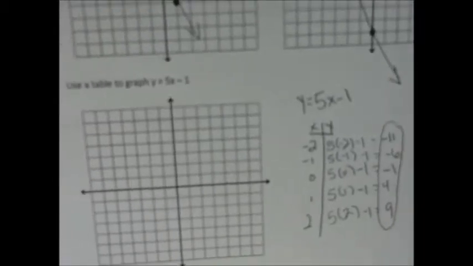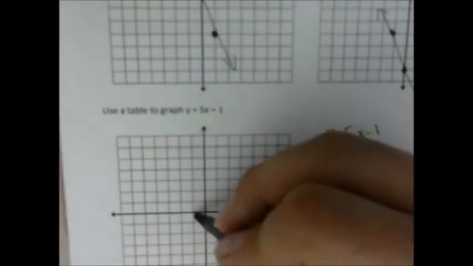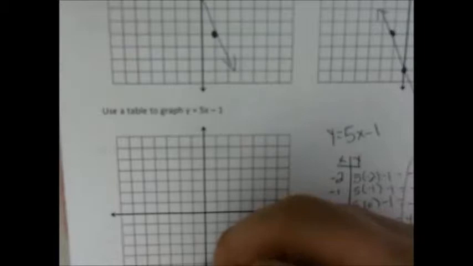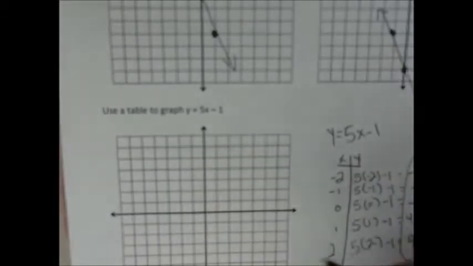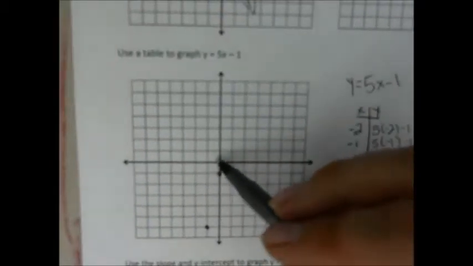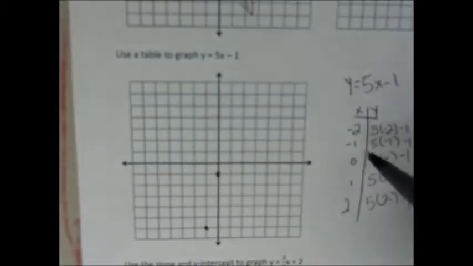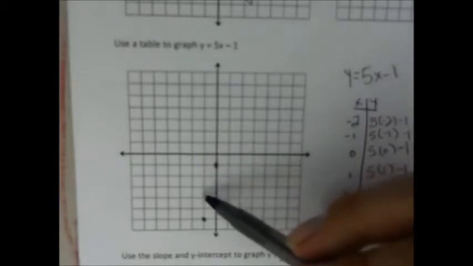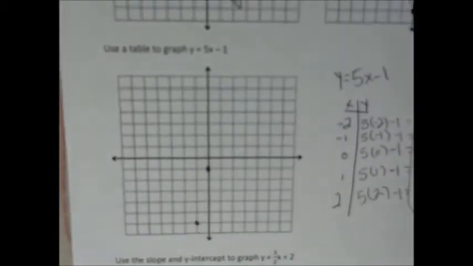So let's graph these. This first point, I can't really graph it. I know, we're all sad. This next one I can. Let's look for (-1, -6). -1, go down -6: 1, 2, 3, 4, 5, 6. That's the first point. Second point, (0, -1). Once again, we went over 1 to the left because our x was -1, and because our y was -6, we went down 1, 2, 3, 4, 5, 6.